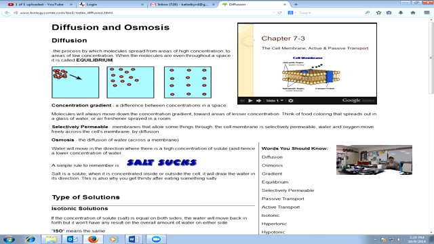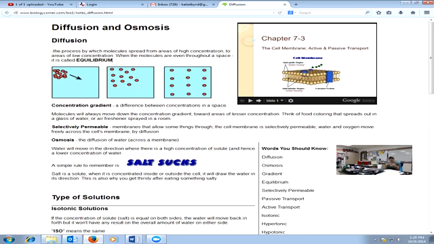Now you guys know that when you open an egg, you have the egg yolk and the white. We're not necessarily worried about egg yolk or egg white. But we know when you open an egg, it's not just all water. There are some solutes in it. I know there's carbs and proteins in there and so forth. So there's other things in there besides just water.